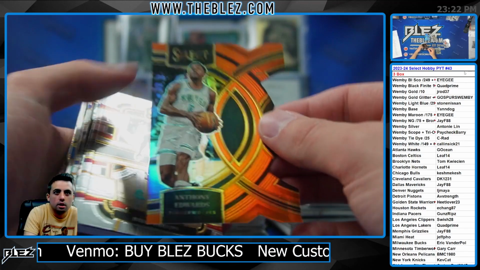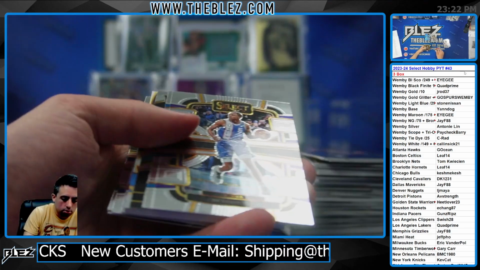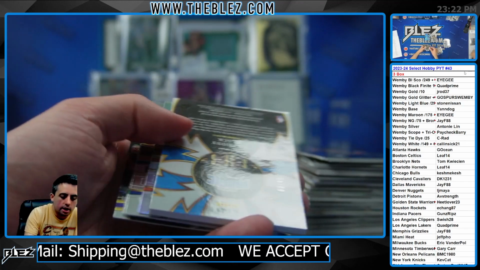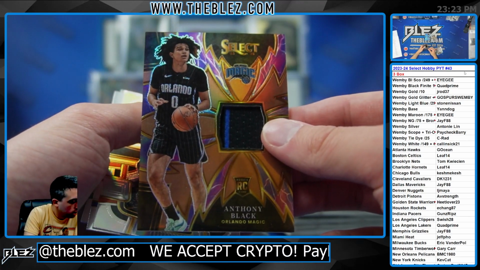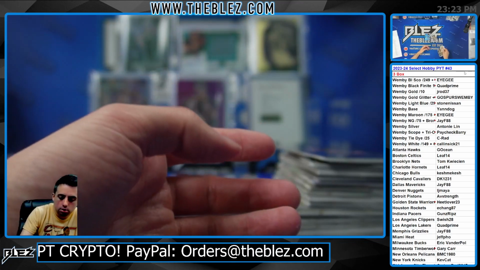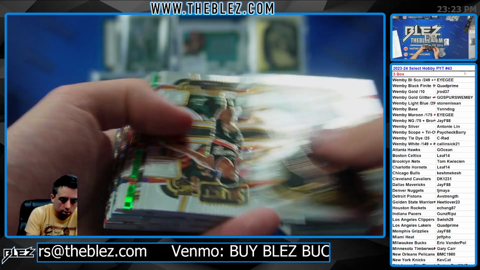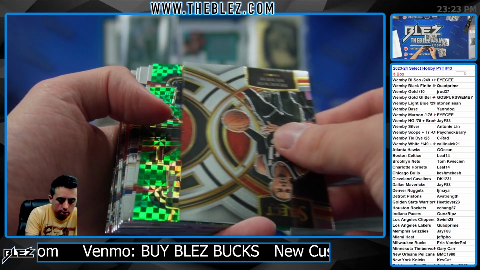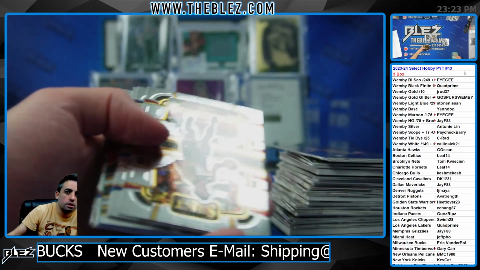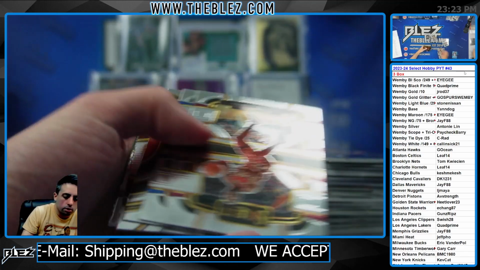Orange die cut of Edwards. Have a brick. Anthony Black on the copper for the Magic. Zokvic, PC piece. Green. Green is DeMar DeRozan for the Bulls. Yes, the straw there's numbered to 49. It's a white RPA. White. Light blue of Porzingis.